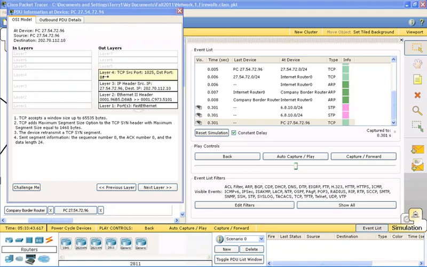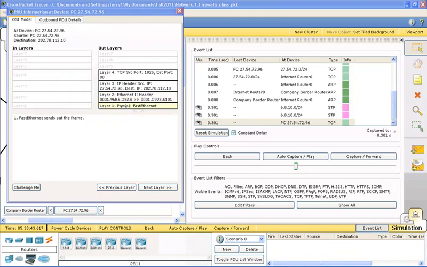So this is being sent to the web server. Here's your IP header information. This is the machine it's coming from. This is where it's going. And that's your Ethernet MAC address information. And of course that's just layer 1 information there. We'll return to this type of analysis in a moment.